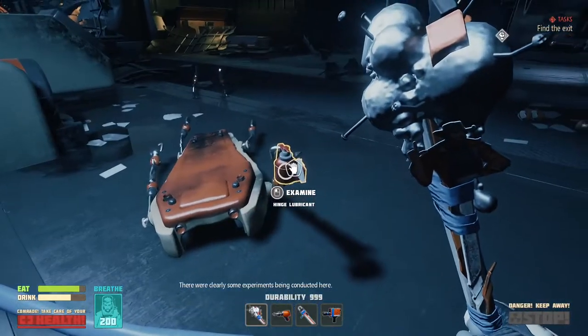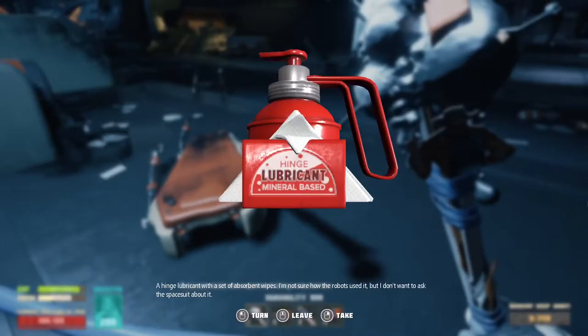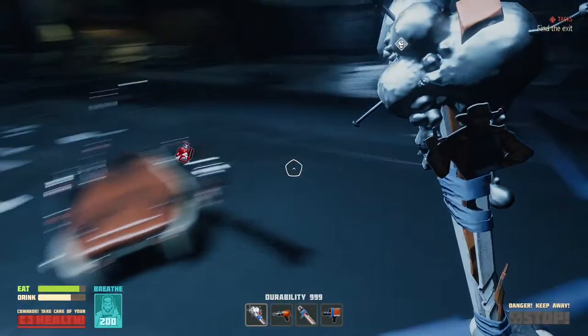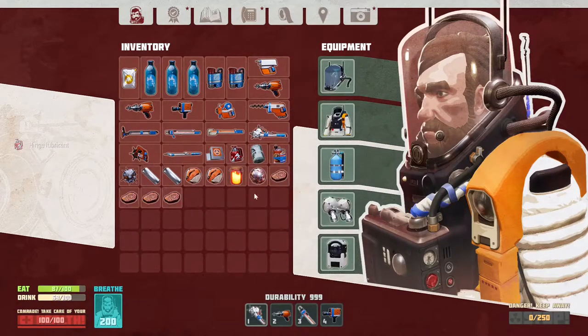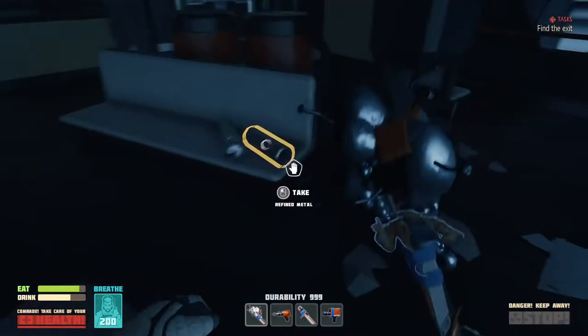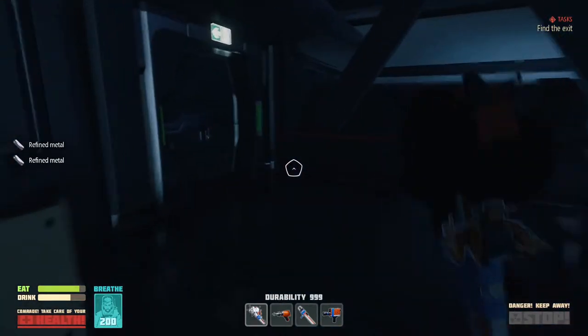There are clearly some experiments being conducted here. With hinge lubricant. Mineral-based. A hinge lubricant with a set of absorbent wipes. I'm not sure how the robots used it, and I don't want to ask the spacesuit about it. Yeah, some things are just a bit private. Let's just leave that to him. Yeah, I'm sure that someone else will find a good use for it.